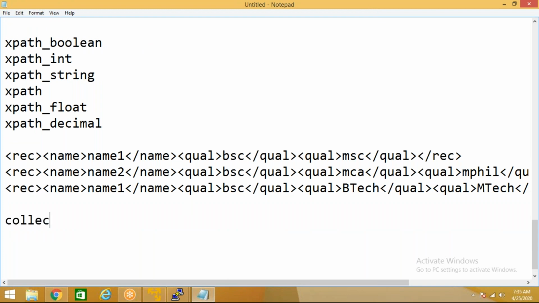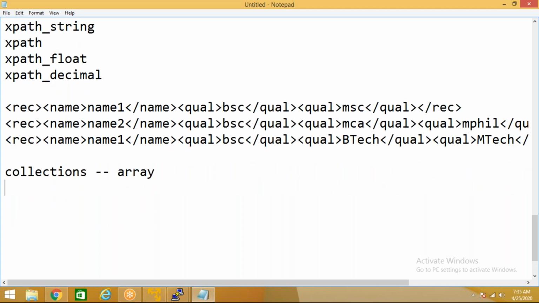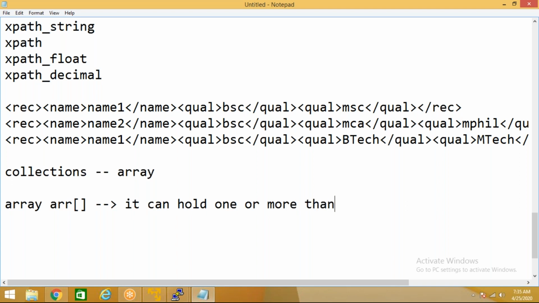Collections are nothing but arrays. You have map and others in collections also, but we are talking about array. You know array, right? When you declare an array, you just say array like this, arr. It can hold one or more than one element, right?